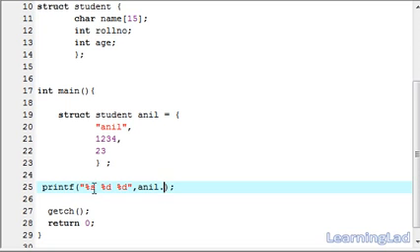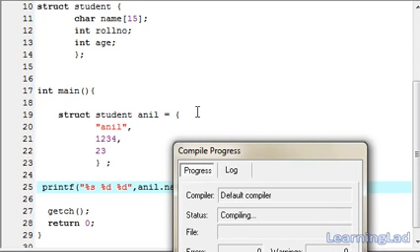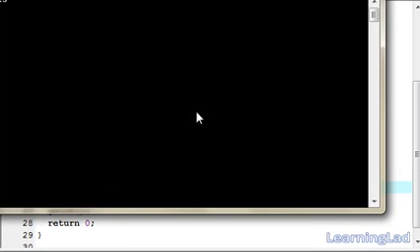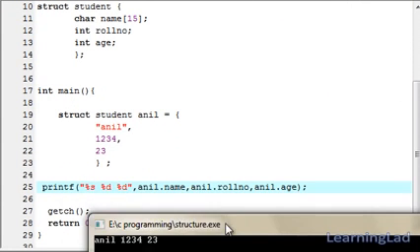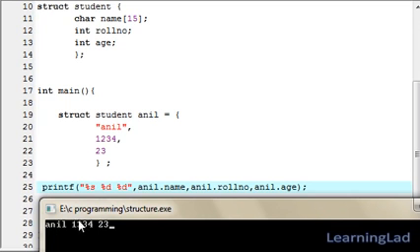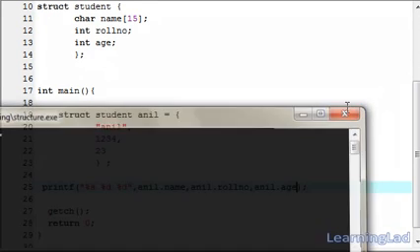First we are referring to the name element, that's why I write Anil dot name, then the structure variable name dot roll number, comma Anil dot age. I'm gonna save it, compile it, and run it. As you can see here, we have printed Anil, which is the name element present in this structure variable Anil, then 1234, that's the roll number, then 23 is the age. So I'm gonna close it.